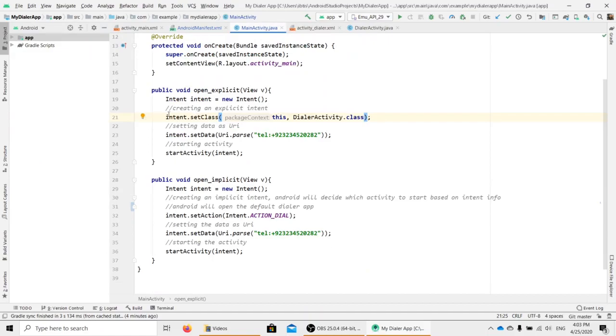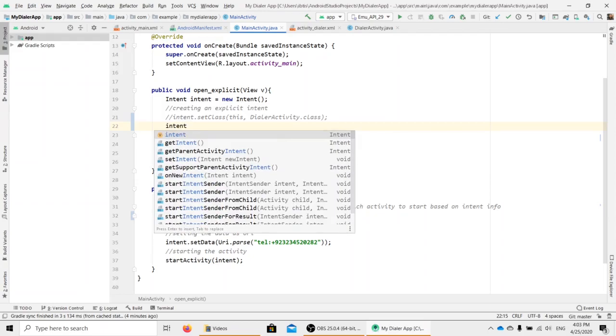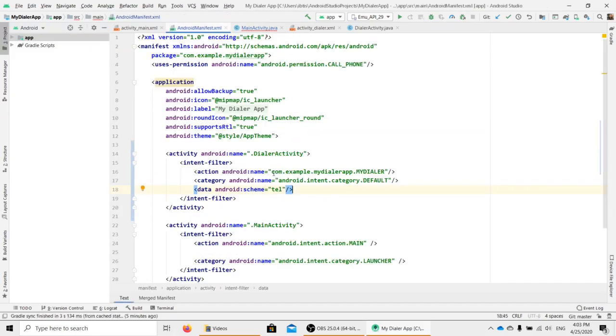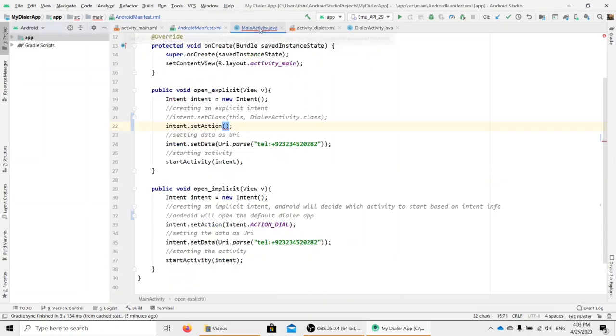Here in this main activity, instead of using set class, I will use the method set action, and here I will use the name of this intent filter, the name of the action of the intent filter that I have created in the manifest. Okay, let's now run this application and see what happens.